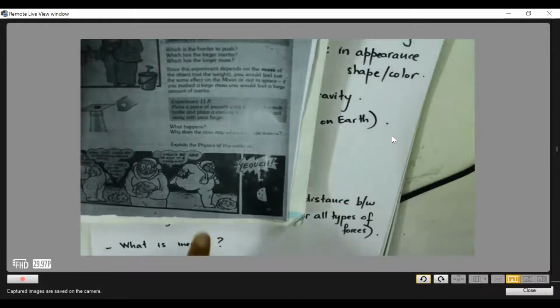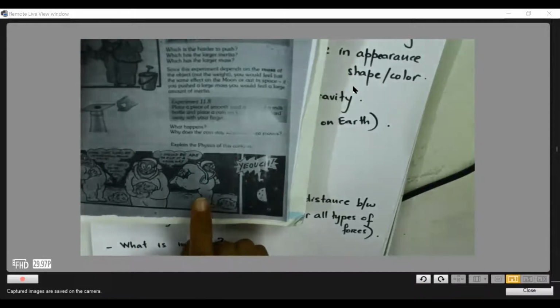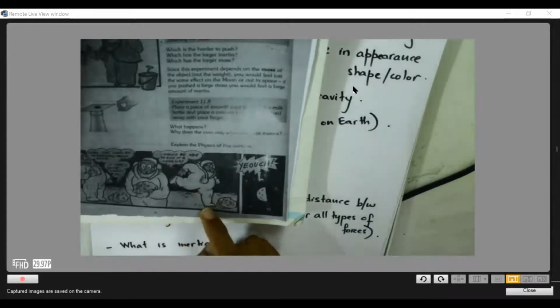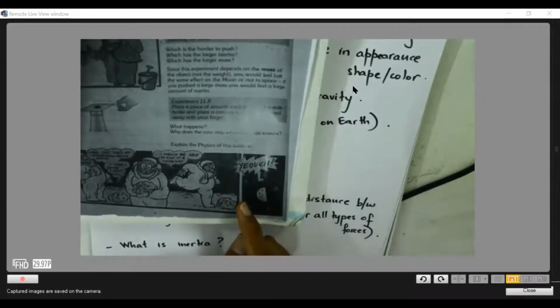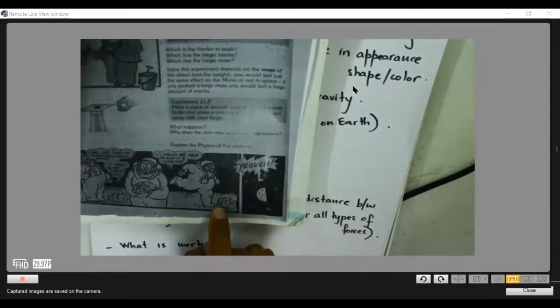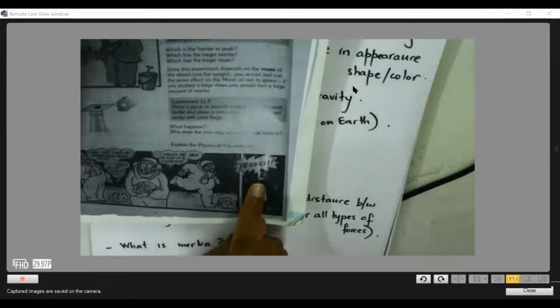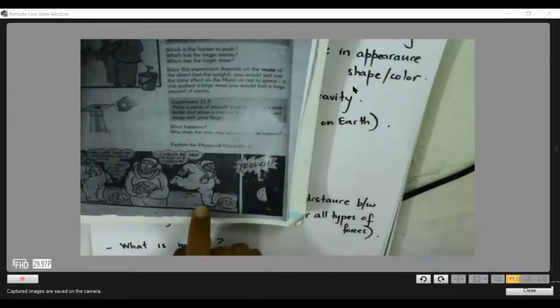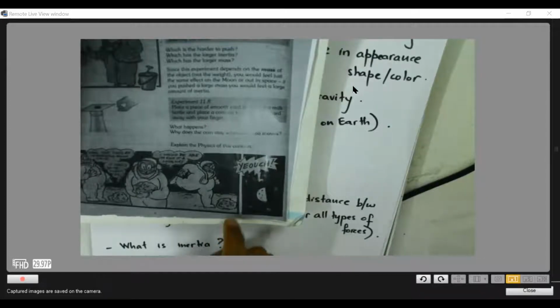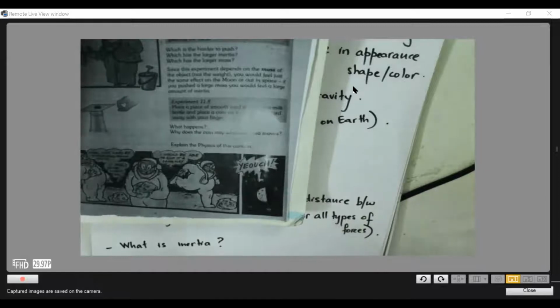Okay, so because of inertia, when Professor Messer is trying to kick the rock, he's trying to change the velocity because the rock is at rest. Inertia will be the same as on Earth because the mass is the same, because inertia is dependent upon the mass. And so that's why he gets hurt. The reason he gets hurt is that inertia is the same on both moon and earth and wherever. Because inertia depends upon mass.